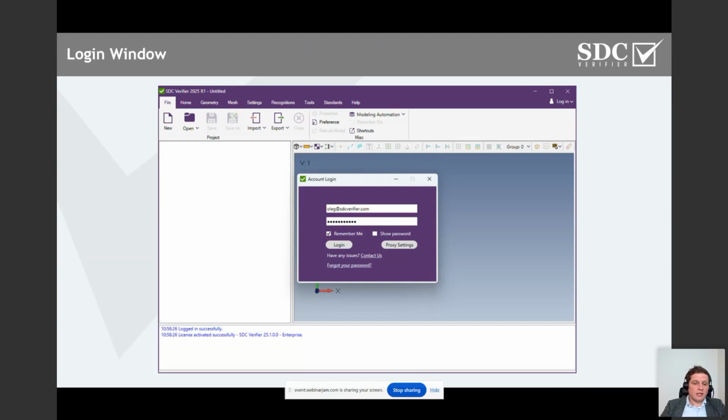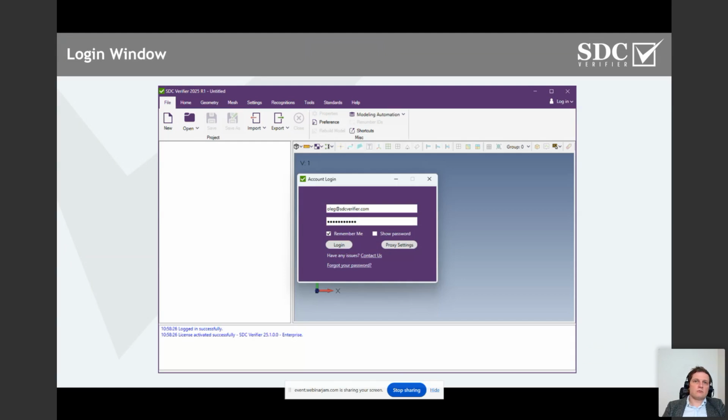For me personally, it's a minor change for use of the software itself, but it's a significant change for us. We are switching the licensing model of SDC Verifier software. No modifications for you in terms of use of the software itself, but happy news, there is no more need in license files.